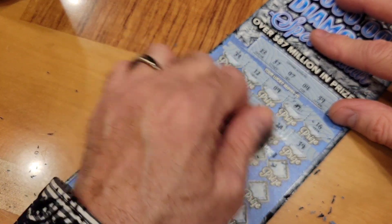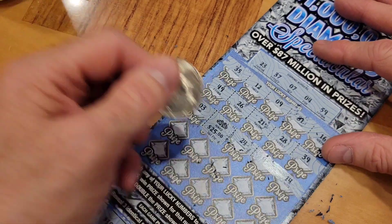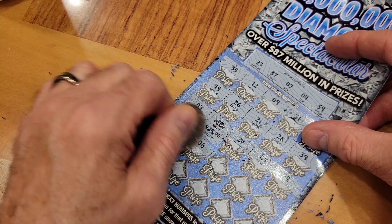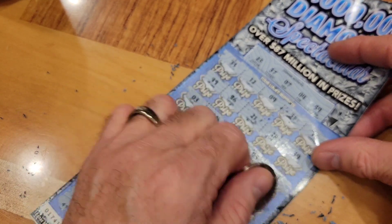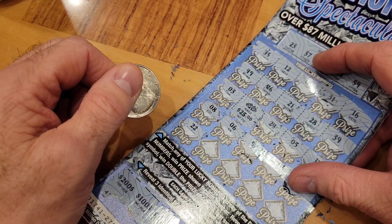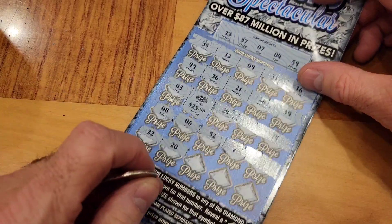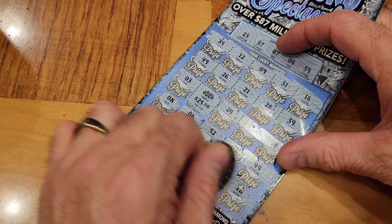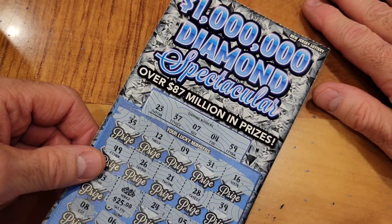Let's win some more. 24 — not a winner. 05 — we have 07 and 04. 14 — nothing in the teens. 08 — no. 06 — not one, we have 04 and 07. 52 — we have 59. 02 — not a winner. 44 — nothing in the forties. One last row: 22 and 20 — neither are winners. 46 — nothing in the forties. 41 — nothing in the forties. 18 — good number but not a winner. We're starting off really good — scratched a $20 ticket and got a $50 winner!